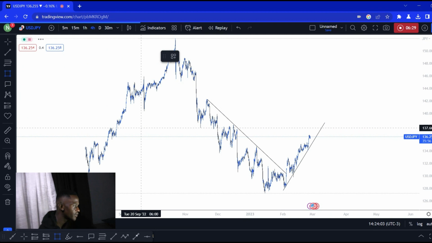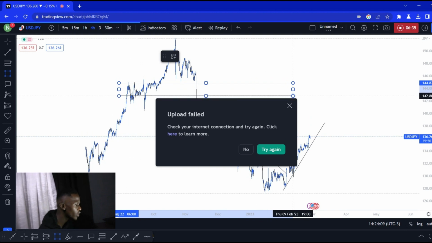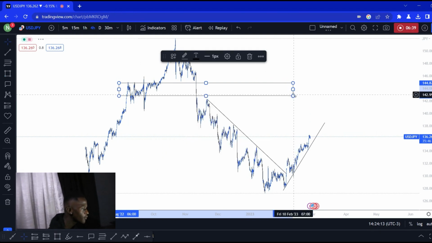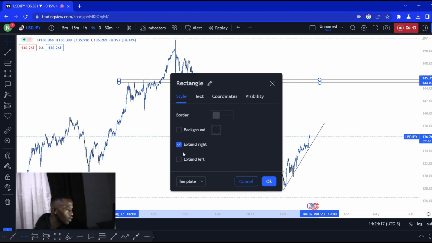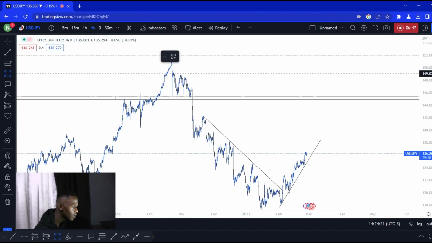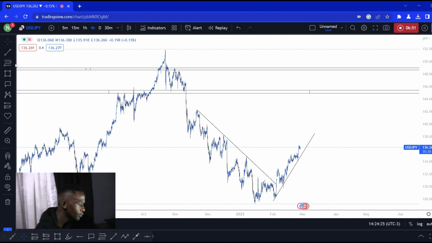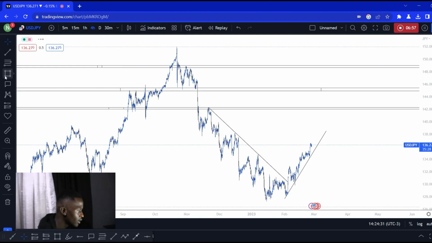So what I'm seeing is very simple. Remember, I'm looking for buys on USD JPY. I already know from analyzing all those pairs what it is that I'm looking for. That's why correlation is good. You get what I'm saying? So now, looking at USD JPY, what I'm seeing is easy to identify.